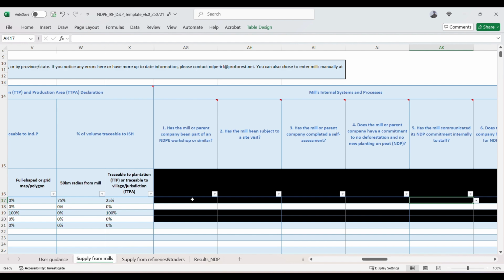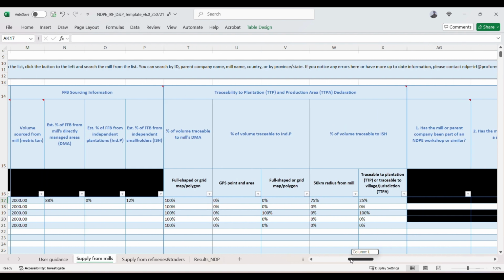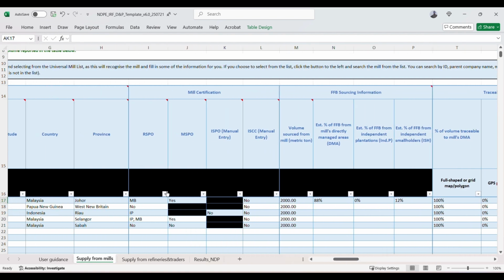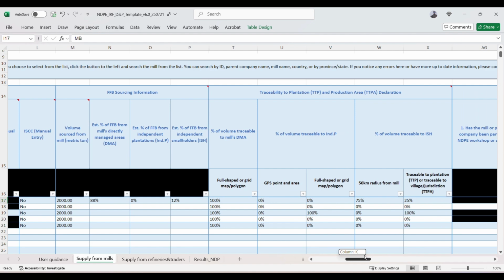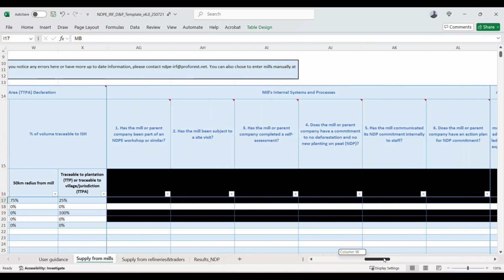And the reason they are blacked out for some, but not all here, is because of the certification of this mill. Let's go back and look at the certification. So this mill is RSPO mass balance certified, meaning that certain criteria have already been met from the IRF by the certification.